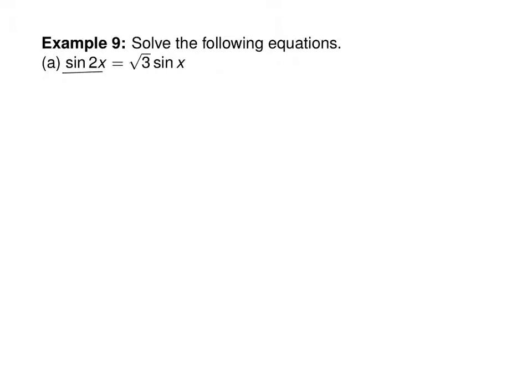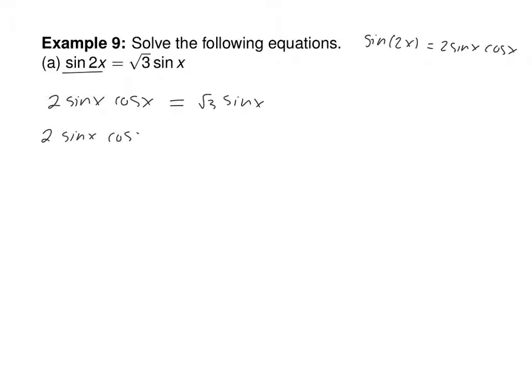Okay, so what do you think the first thing you do is? Sine 2x. You make it into 2 sine x cosine x. First thing is you get rid of the fact that there's a different angle inside of the sine. So 2 sine x cosine x. Is the root 3 the thing that's scaring you? No? Okay. Does it make sense then you can take away the root 3 sine x and put the stuff on the same side? You can't divide by sine because sine could have been 0 and division by 0 is bad.